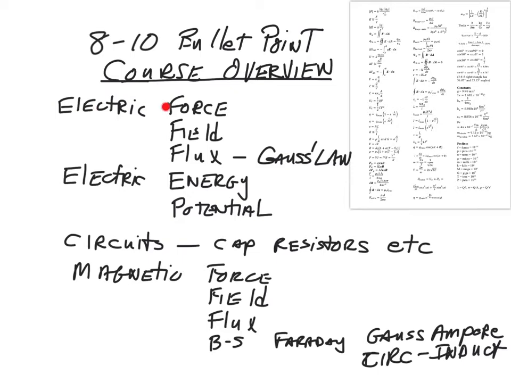So anyway, week 1, electric force; week 2, electric field; week 3, electric flux and Gauss's law, two different things. Week 4, electric energy, potential energy, and electric potential. So just like force, you have to have two charges. Field, you only have to have one charge. Energy, you have to have two charges. Potential is like the energy field.